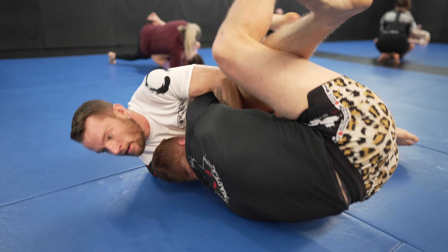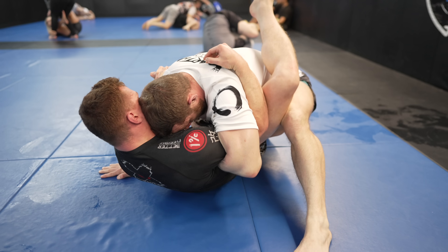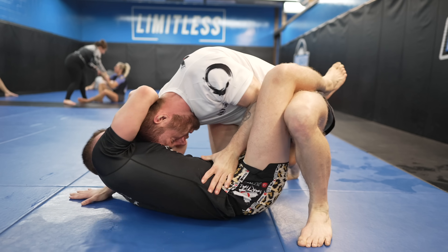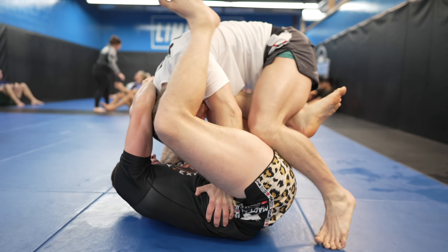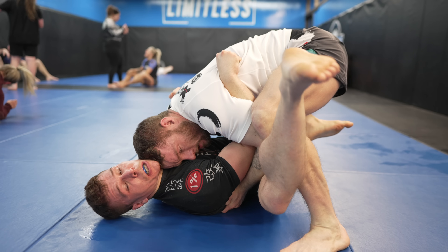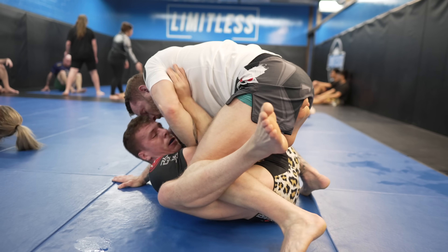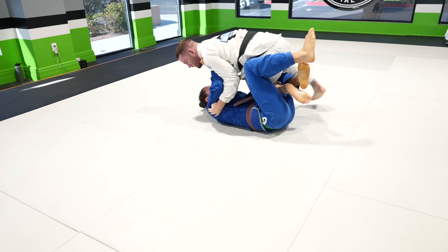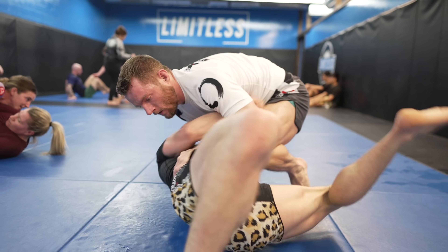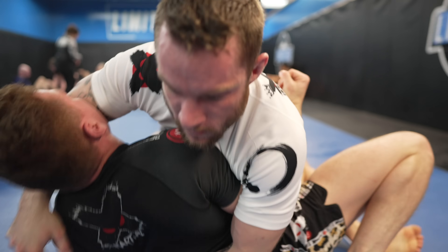As I land on top, my overhook is going to hinder me more than it'll help me, so I frame with my head and place my foot on the mat so I can safely take it out. If I didn't do either, Kieran may be able to use his underhook for offense. Once I pop up to my feet, I'm now in headquarters. I've been really liking this low posture version of headquarters, where I keep my chest low and frame with my head against the chin. I try to swim in an underhook but can't, so instead I do a hip switch to clear the inside leg. Kieran still has his shin in the way as a frame, so I simply move it out of the way. However, I don't have an upper body grip so I can't quite control Kieran yet, and he's able to turn into me and take an underhook. But where the head goes, the body must follow.